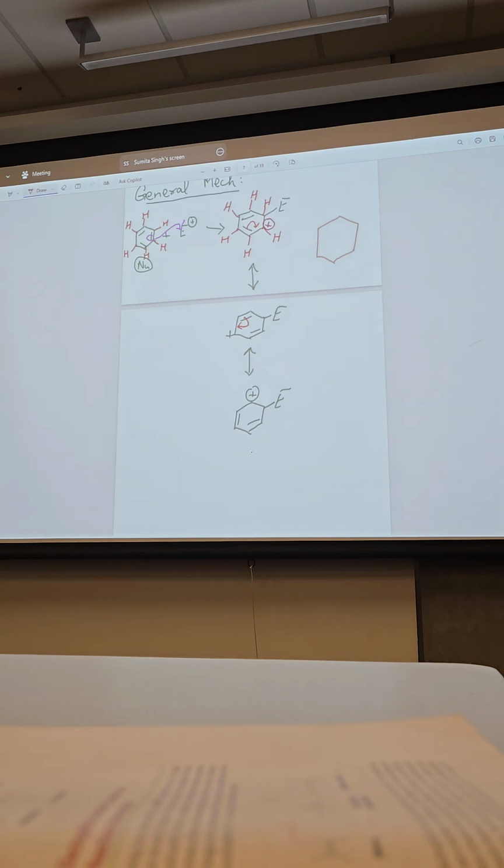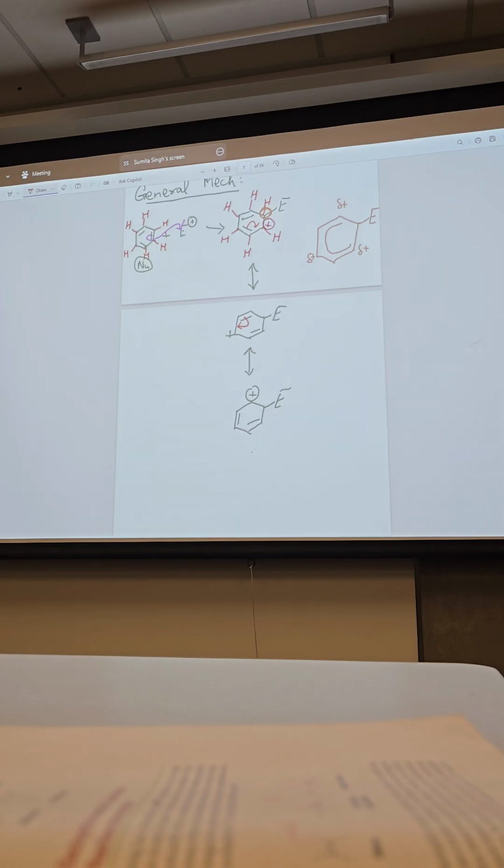No, just in the... be very careful. All the carbons except the carbon that has the E on it. Exactly. That carbon is sp3 hybridized, at least in the intermediate. So that carbon cannot be part of the resonance delocalization, but all the other 5 carbons are. And where are the positive charges? There's delta plus here, delta plus here, delta plus here. Those are the carbons that share the positive charge.